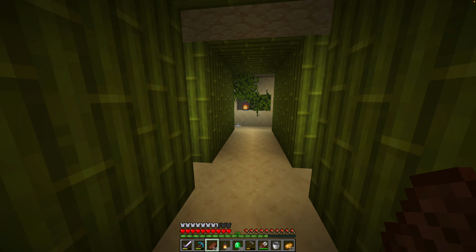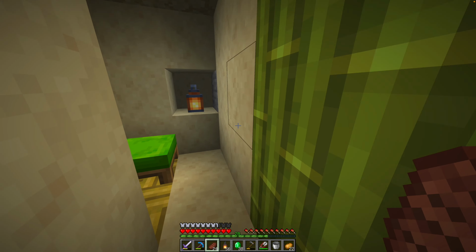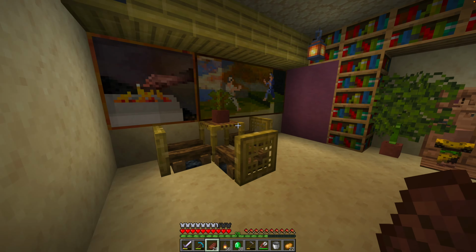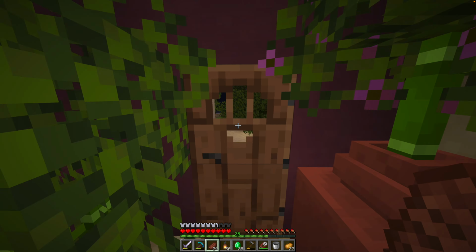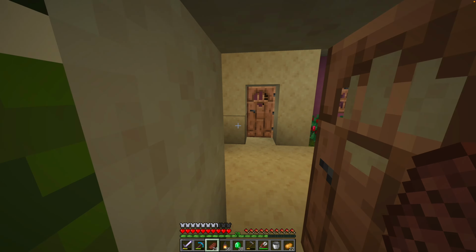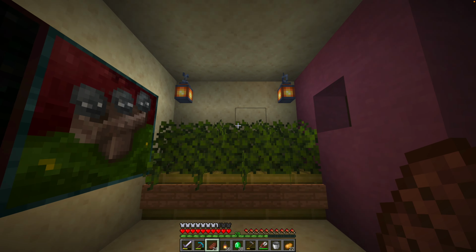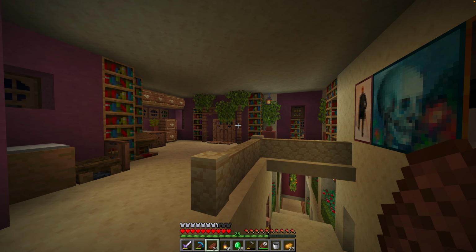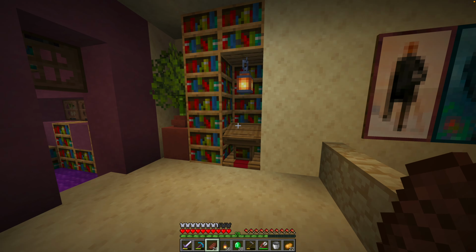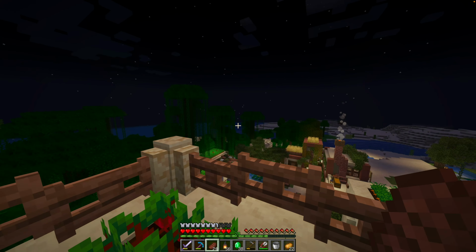Our bamboo themed living space and six more beds. I just love it in here. And another rooftop garden. And the top level, well, eventually the stairs will continue straight up there, but for now the top level is this little study space. With an enchanting setup and another garden on the balcony.